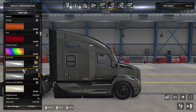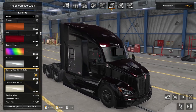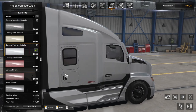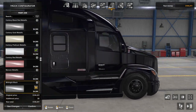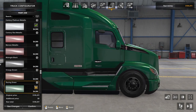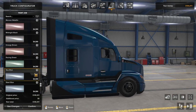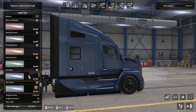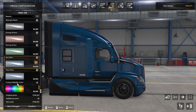This is like metallic colors here. That's like a black. It looks like a cherry black. Gold. That's the silver. That's another red. Another looking red. That's another black. Orange brown. Racing. Now that green doesn't look bad on the truck. Actually, that doesn't look bad at all. You have a blue. That's a steel blue. This is a sea blue. I don't know. I mean, I like the other blue better, the one that I have.